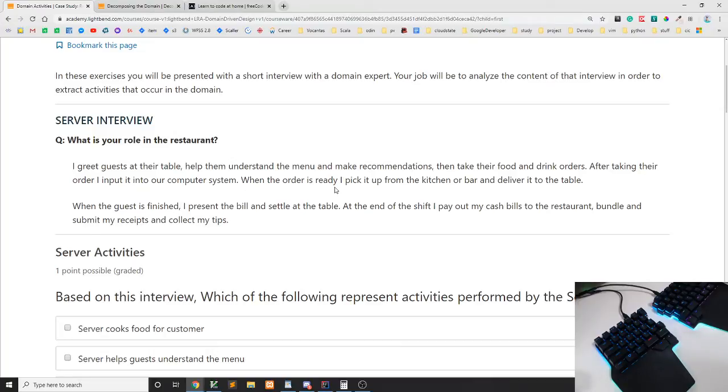When the order is ready, I pick it up from the kitchen or bar and deliver it to the table. When the guest is finished, I present the bill and settle at the table. At the end of the shift, I pay out my cash bills to the restaurant and submit my receipt and collect my tips.